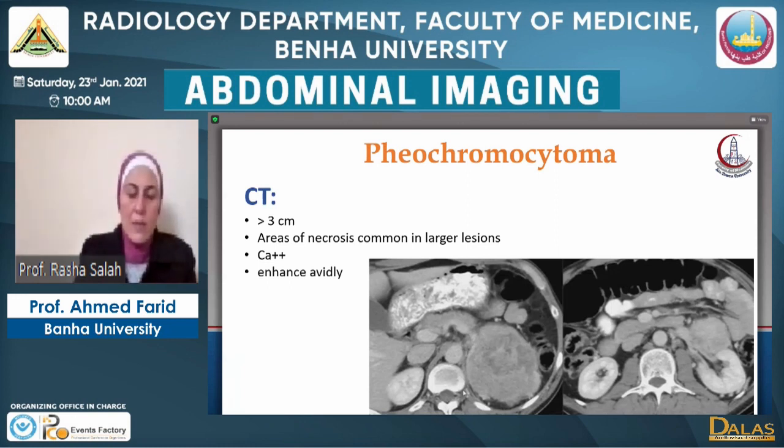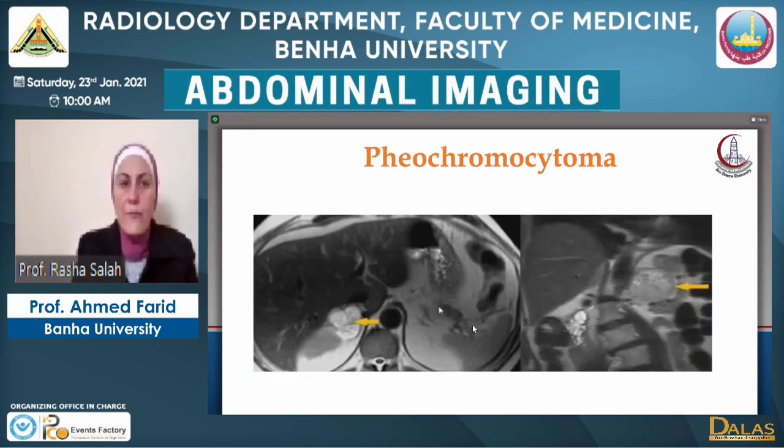So the criteria for absolute washout and relative washout are not diagnostic in such a scenario, and we should rely on MRI for better characterization of these masses. MRI is very helpful in characterization of pheochromocytoma because usually the mass appears as a hyperintense signal on the T2 weighted image. And this is unique for pheochromocytoma, and it rarely occurs in other adrenal masses.